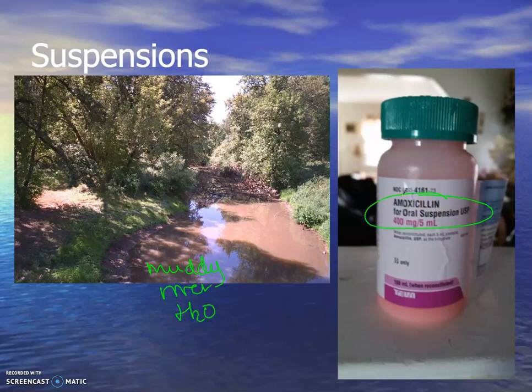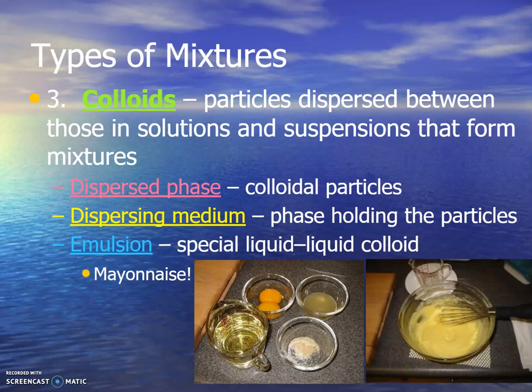And you all have seen, I'm sure, the pink stuff. Hopefully you're not allergic to it, but if you are, you found out the hard way. This is an oral suspension. Before you take any of the pink stuff for an ear infection or anything like that, you need to mix it. You need to shake it. You need to move the water. Because if you don't move it, all of the antibiotic is going to be at the bottom and not in that first dose. So you're going to get an uneven dosing. And we want to make sure that we do have an even dosing so we can get you feeling better right away.